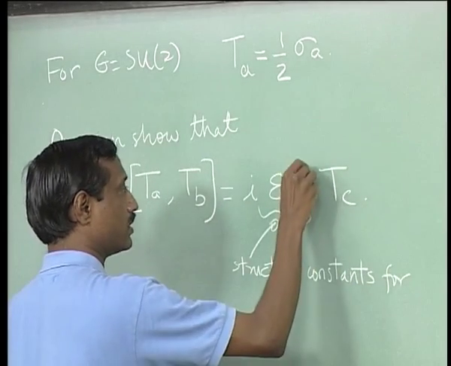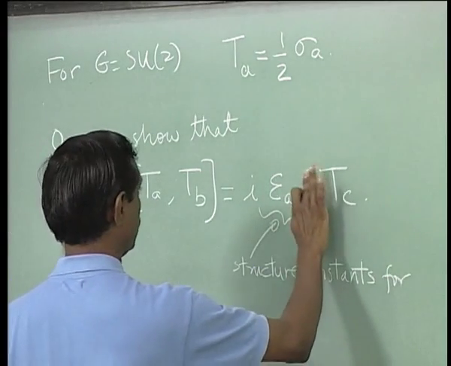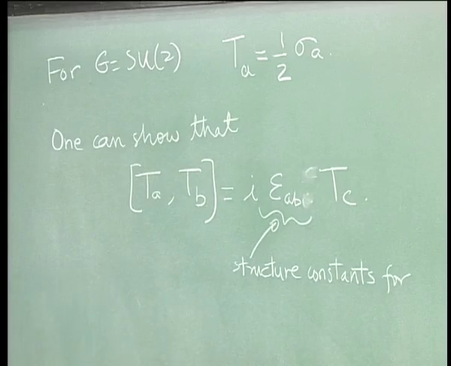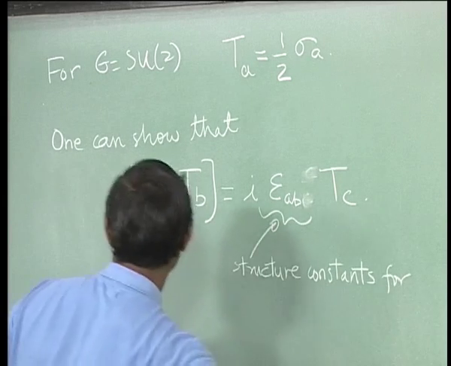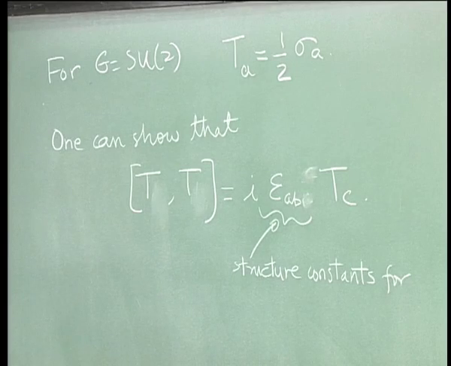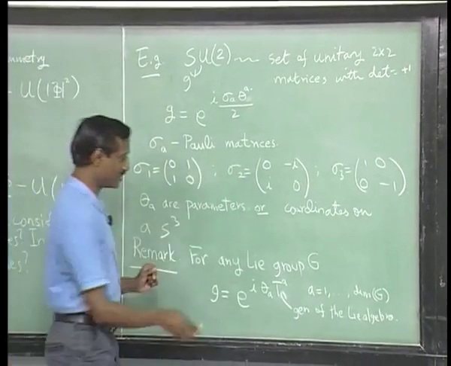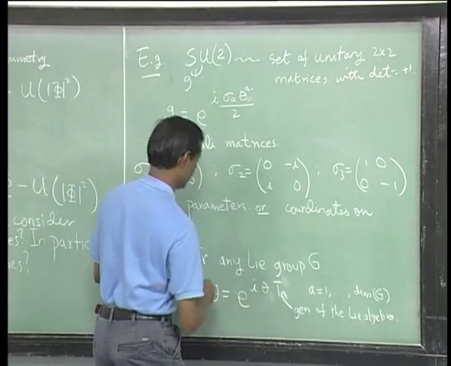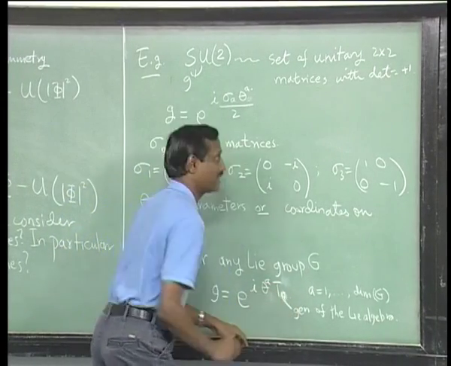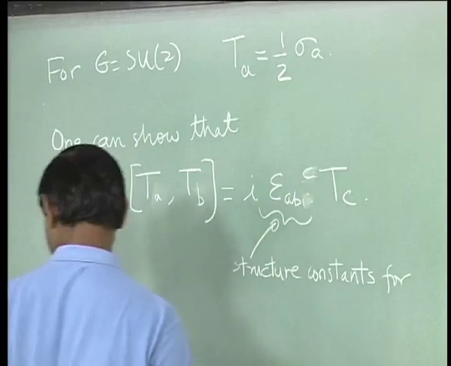I have to be really precise if I want to write things correctly. Did I write it with an upper A? Let me be more correct. I was not consistent from here to here, so let me be consistent. So theta^A is upper and the T_A's are lower. Then I need to do less work here.